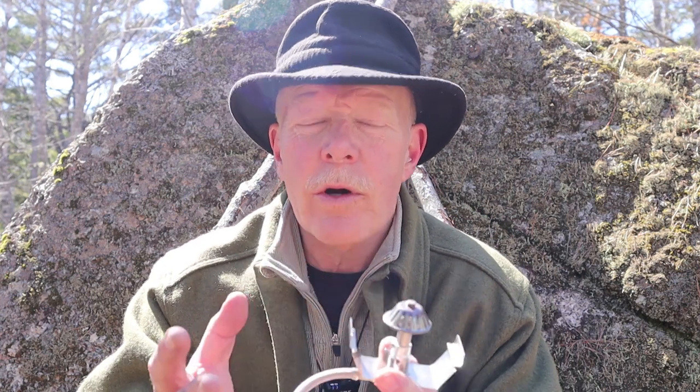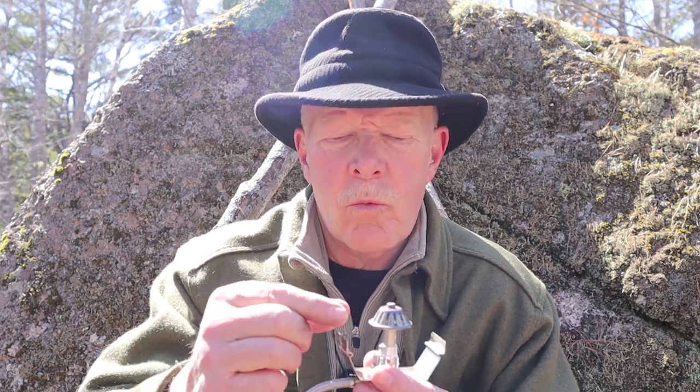Steve had a workaround for that: a little collar on the side that could be rotated to cover off the holes to any degree — from a tiny bit to completely covered off. My original understanding was that you'd cover the holes to change from a clean blue intense flame to a lazy yellow aesthetically pleasing flame with less pressure and noise, though closing it off all the way produced a sooty flame. Now I understand it actually serves two purposes: close off just a little bit and you get a nice clean blue flame with a much more efficient burn and better boil times, or cover it more for that desirable yellow aesthetic flame.